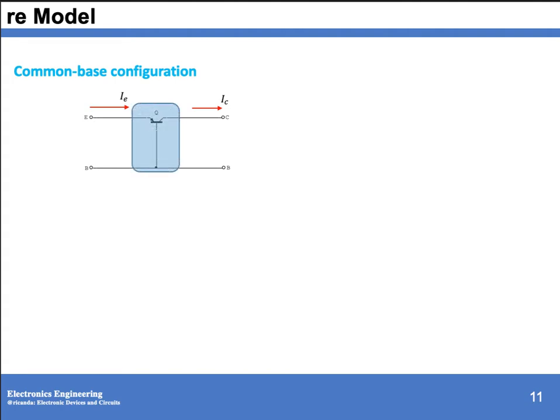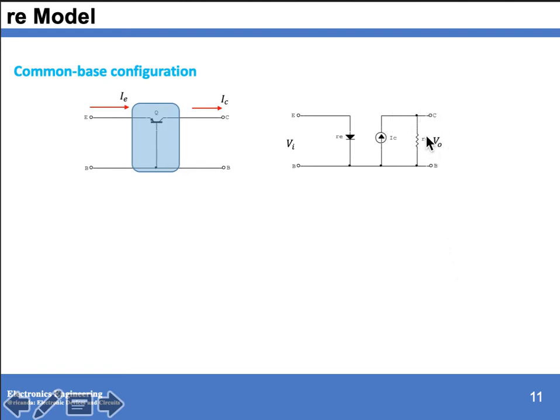So we have to change this transistor into an r_e model. So this is the equivalent of your r_e model. So we have your emitter, which is represented by an arrow. So this one, we have an arrow to determine that is an emitter. It is equivalent to a diode. Then we have your current I_C that is going from your transistor. So we have I_C here that is also going up, going to your collector terminal.